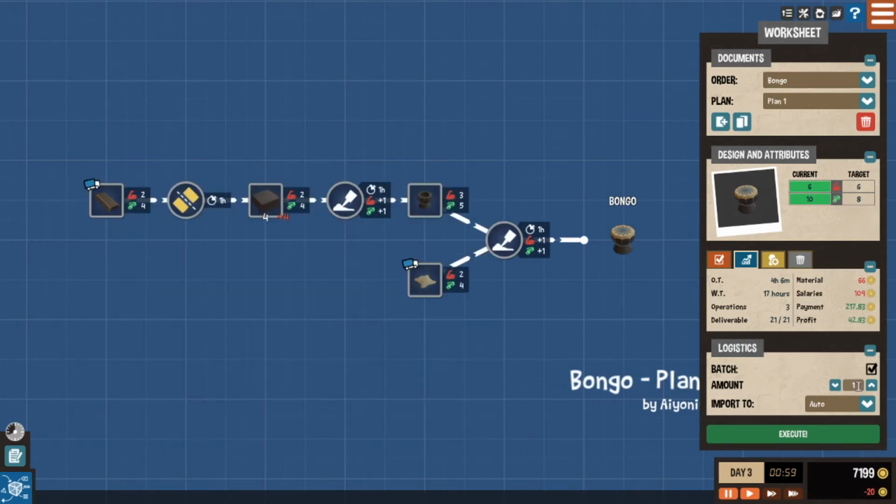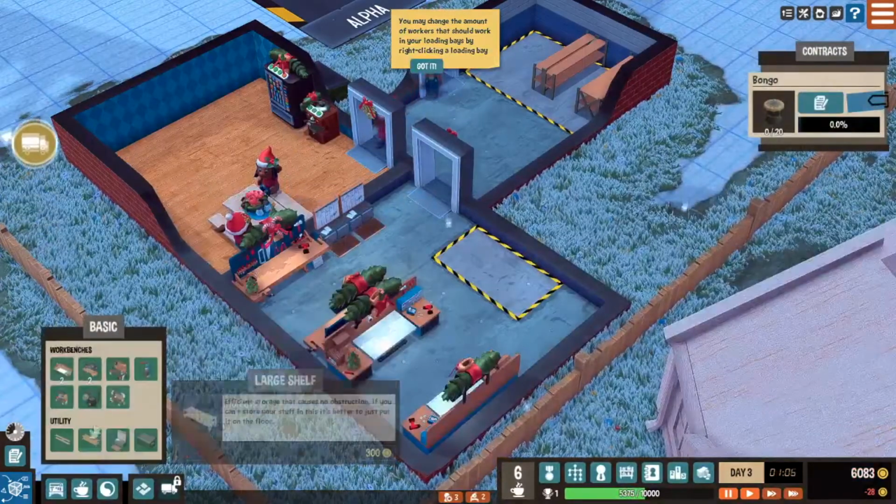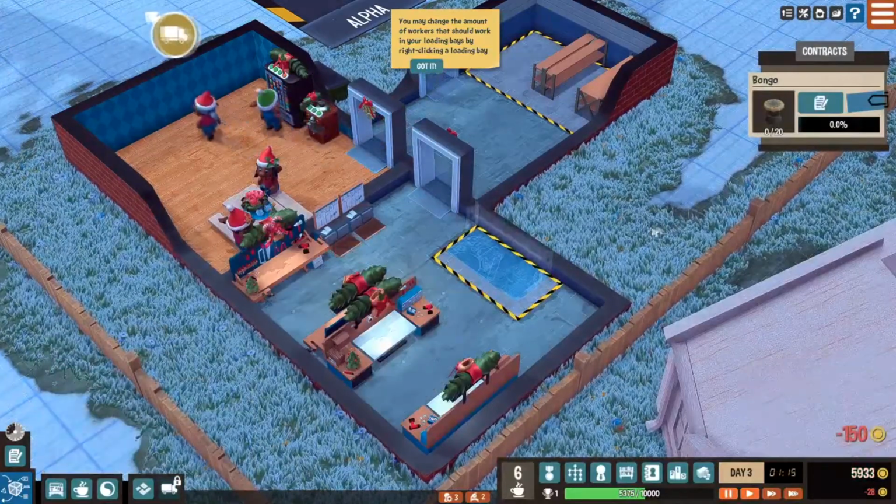21 units. Let's batch up for 20. So that should take us 12 days. We need to make stuff. Sure. I'll also install a shelf just in this one here as well. Because, yes.